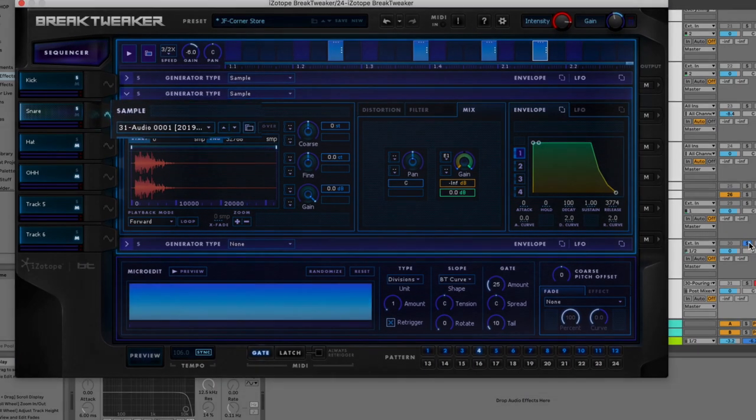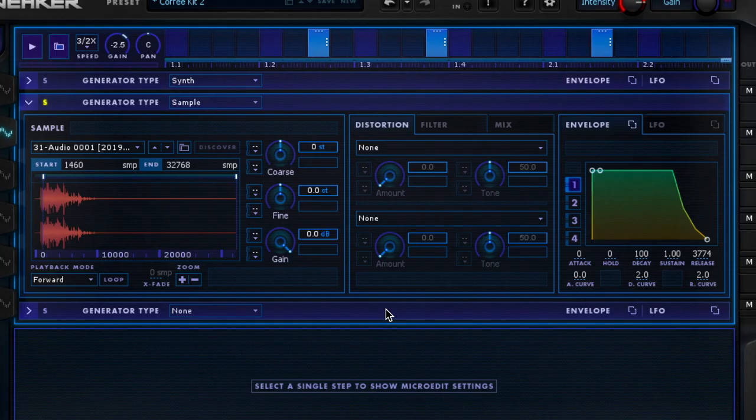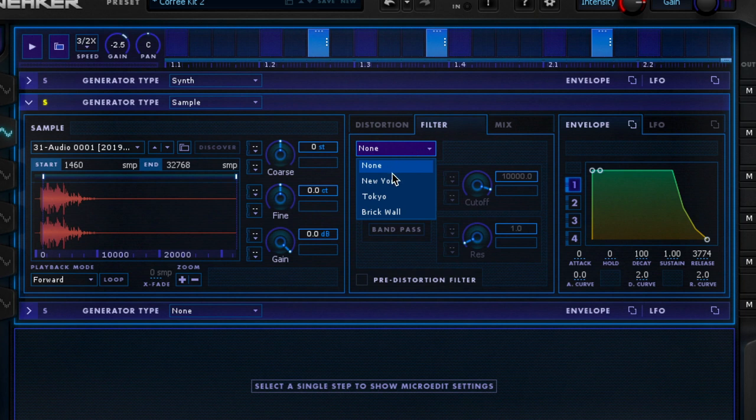Otherwise, if I wanted to search for a sample on my hard drive or in the preset library, I can use this area here. First, let's choose from the filter options to remove any sub-frequencies in this sample and tune the sound by boosting the resonance and finding a nice pitch for our snare rattle. I'm also going to apply a bit of distortion to the sound to give it a loudness boost and a bit more oomph.